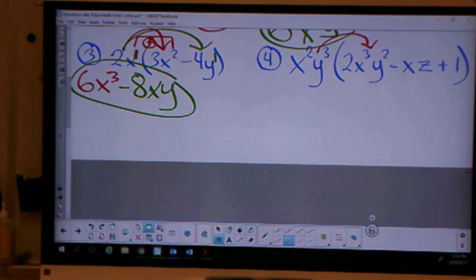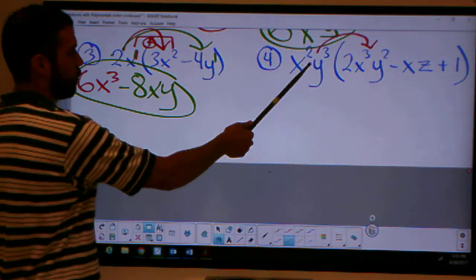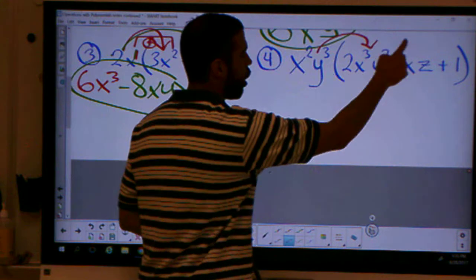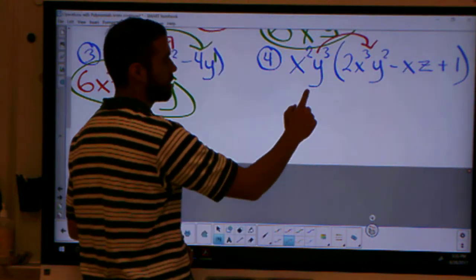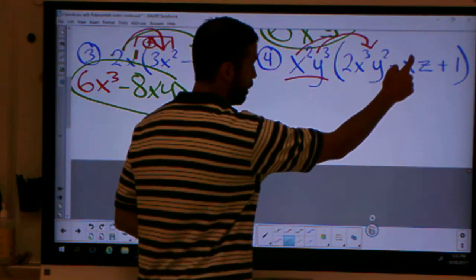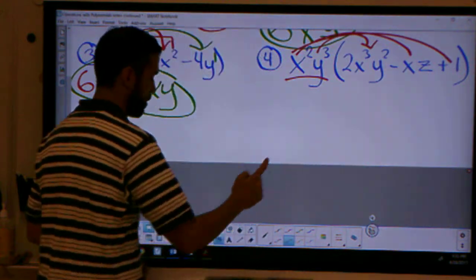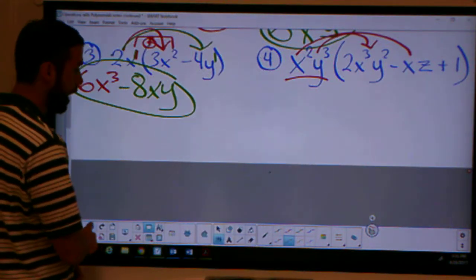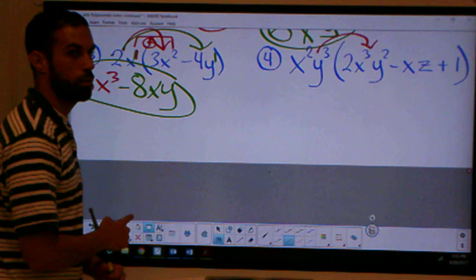That is correct. Would you include this when we're doing the second distribution? Of course, yeah. You distribute it to all 3 terms. So you have this 3 times? Yes, you have that 3 times. The question was, is x squared y cubed being distributed all 3 times? Yes, it is. This goes to the middle term, and it goes to the last term. Same copy. Very good question.